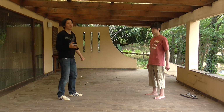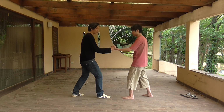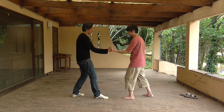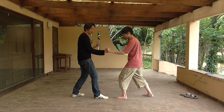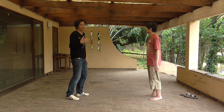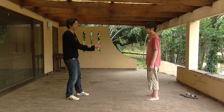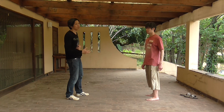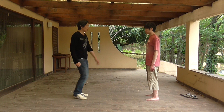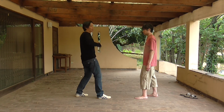And again, if you were to do the same test, if you have somebody push on you, then you'll see that if your elbow is sticking out, bad structure, sticking in, far better structure. So everybody should know this by now. And secondly, another way to test 崩拳, you have somebody weight downwards. Okay. And why is that important? Because in the story of Guo Yunshen, it says that he does 崩拳 to people, and everyone always tries to hit it downwards. And when they do, they bounce back up.